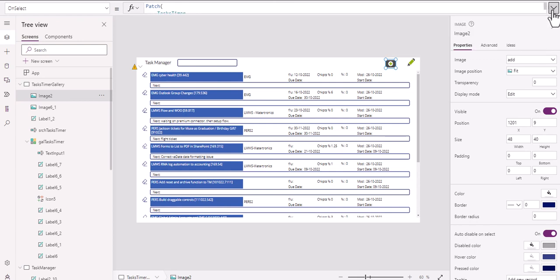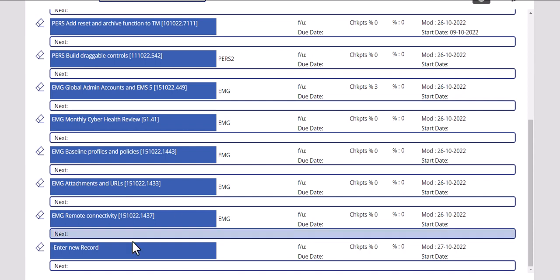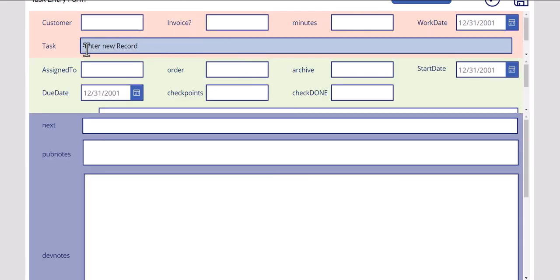That's it. And then when you start this and you go up here and click the plus sign, you're going to receive a new record. Now, the new record went to the bottom in this example, and you can see it right there. And then if we click on it, we can go ahead and add in the information that we need on this screen. Some of my screen's off a little bit.